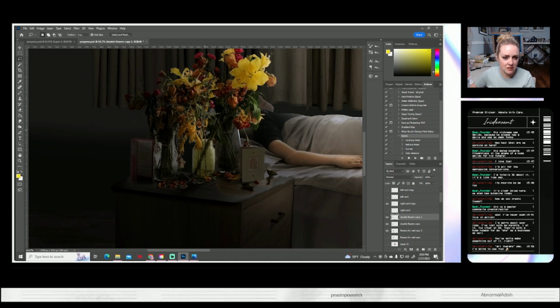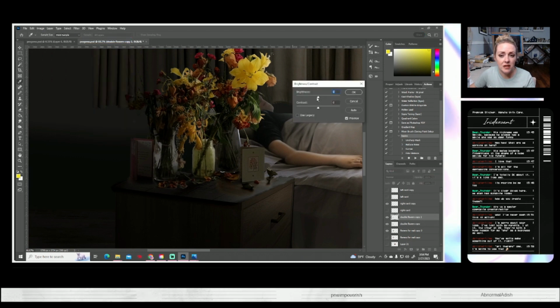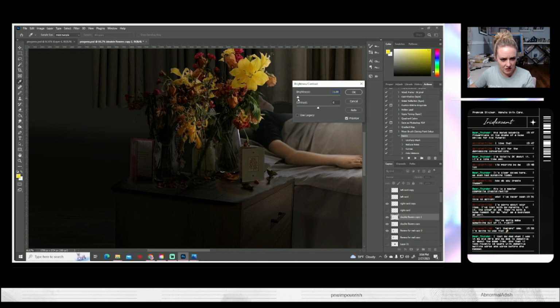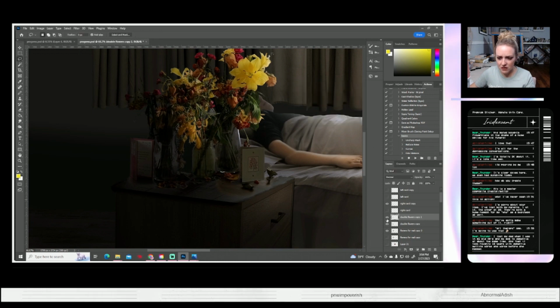And I'm going to grab both vases and try to avoid that yellow flower because I need it to stay bright, but there we go. Most of this is going to be significantly darkened anyway.